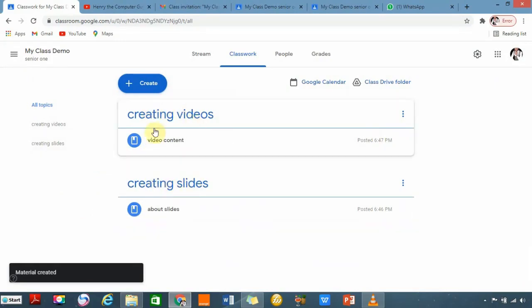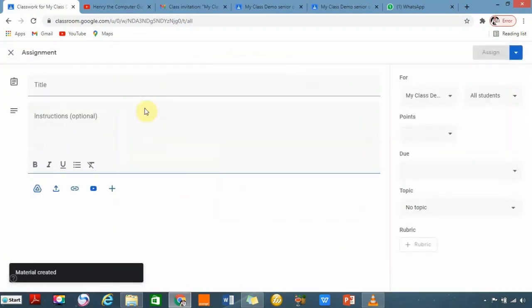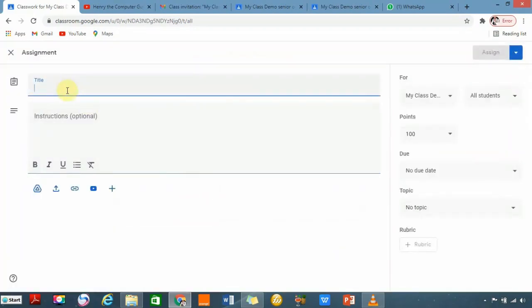So now I want to put assignments for my learners. I'll come and click create. Then I can click assignment. Let's say slide assignment.